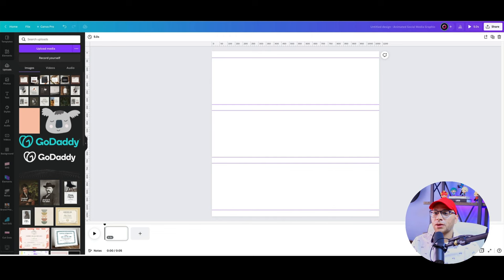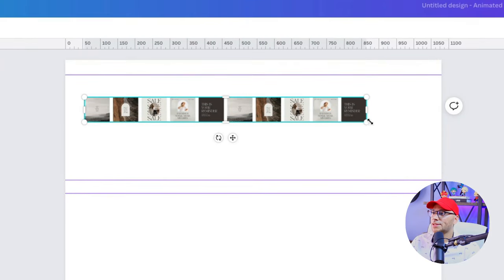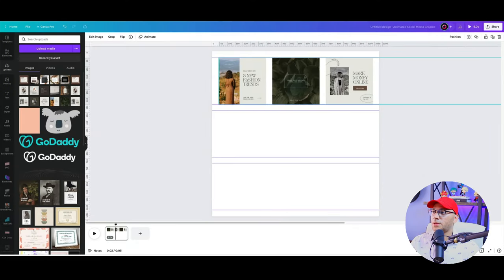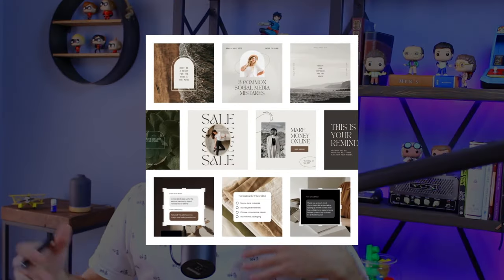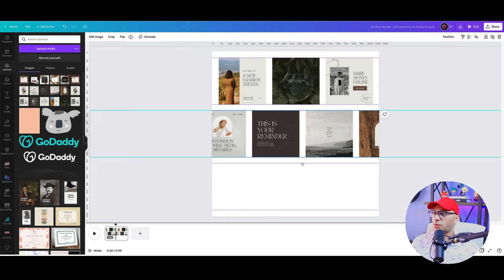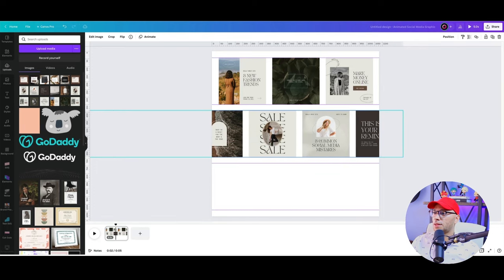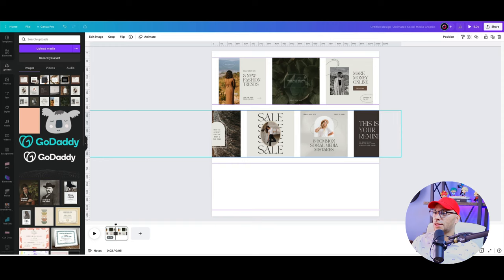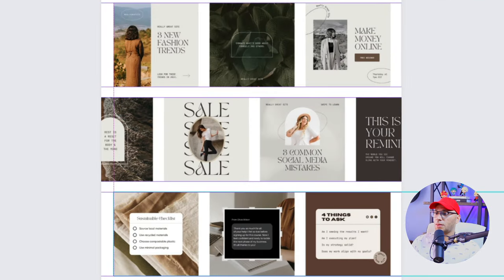So let's bring in our first image here, and we're going to resize that, and we'll slide that one to somewhere around there. We'll bring in the next one. Now for the second one, it's going to be going the opposite direction as rows one and three. So I'm going to actually bring this one all the way over here. So we'll do something like this. I want it offset to the first and third rows. And then we'll bring in the third row. And I want this one lining up with the first row.